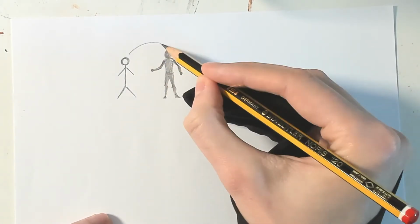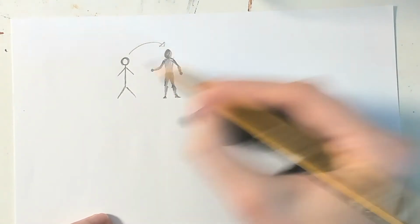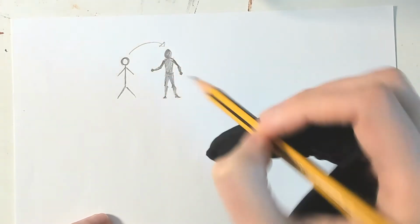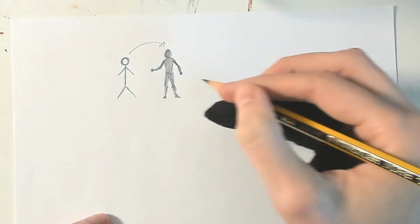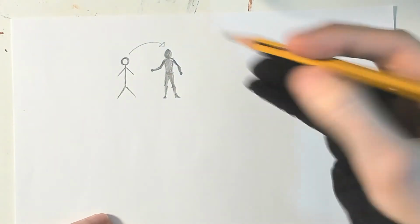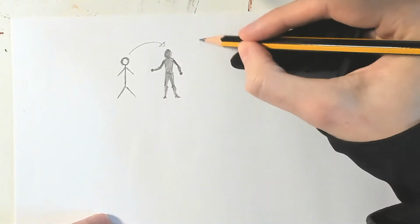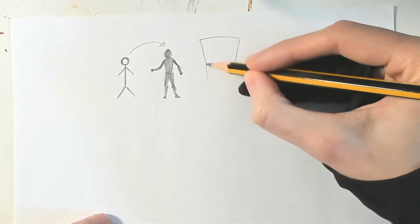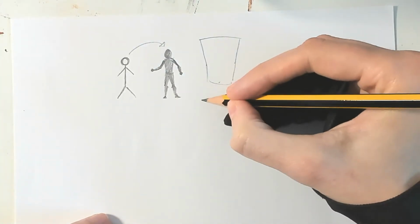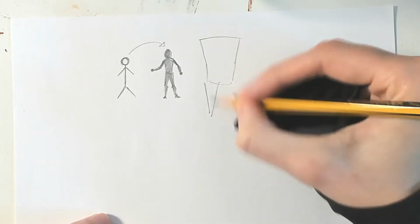So going from this to this, if you are really new to drawing and you're an absolute beginner, this is already very difficult. But I think everybody can get this if you don't think of it as really like a body, but more a stick figure with mass or with shapes. So you can really think like upper bodies are more like shoulders. You have your torso. And somewhere you get your hips. And legs, you can think of them as, well, let's say triangular shapes that are fit on there. So you have shapes like this.